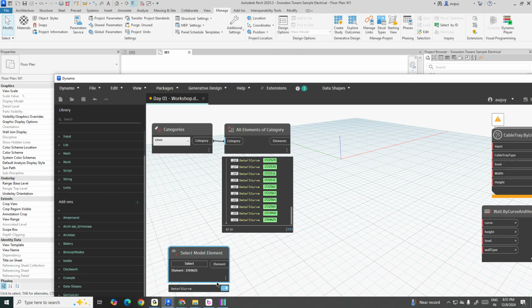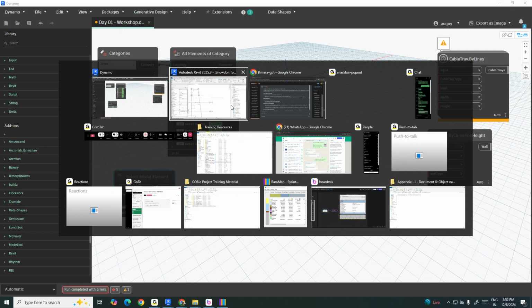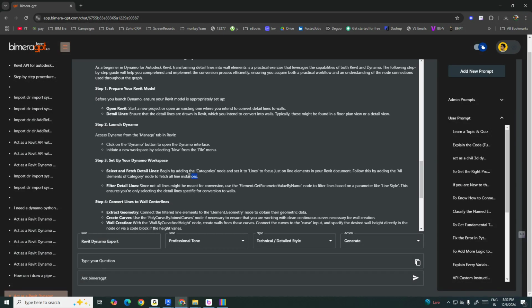So this is a detail curve again. Okay, let me show you next. So this part is over, and filter the detail lines. Guys, in case it is showing another style of content, like it is considering multiple elements, but you have a single object and you want to learn now, you can ask that clearly in step three. In step three, I'll just copy and ask here clearly.